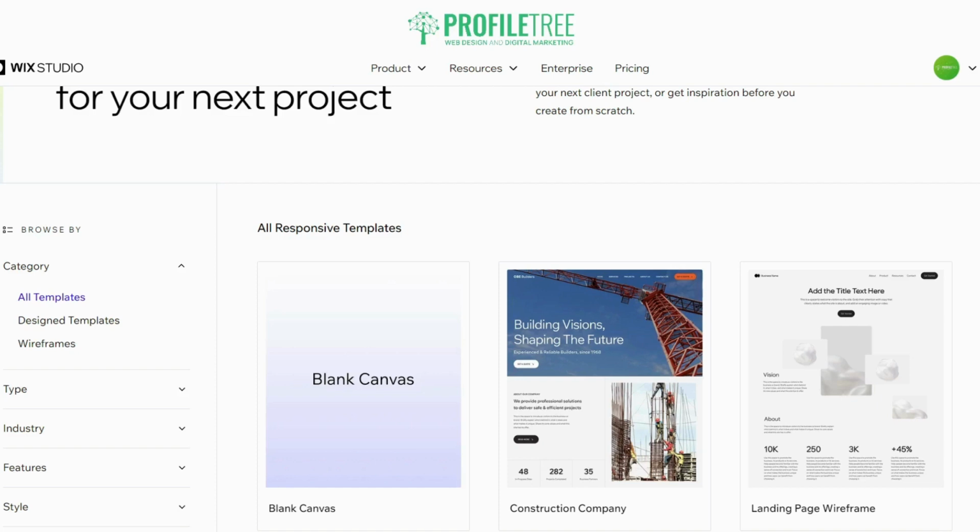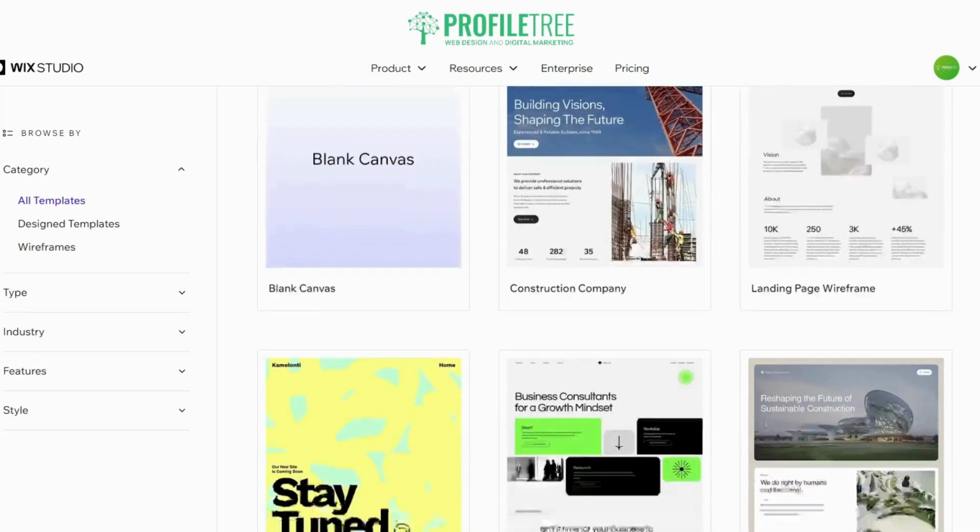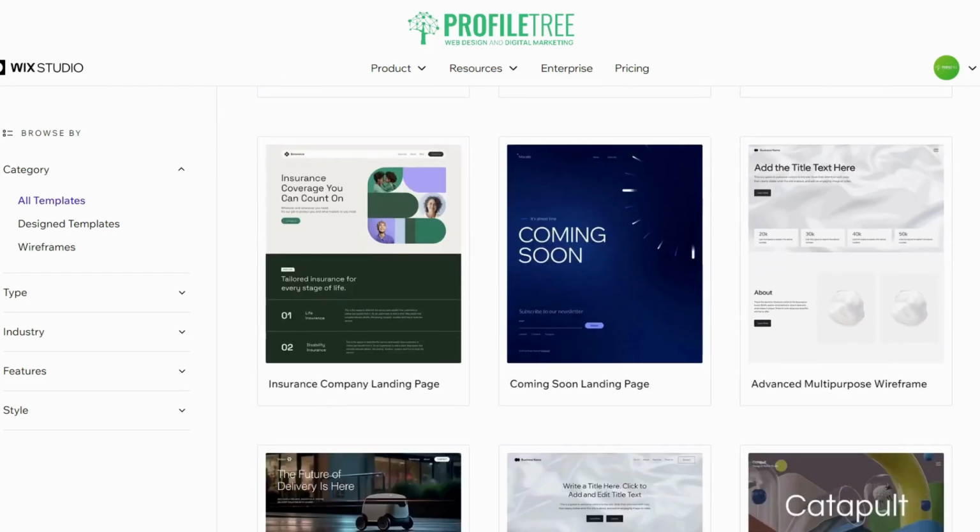It offers many different templates, as you can see in front of us. We have the option for a blank canvas. We have the options to take a look at some of the different templates it has to offer. And for those who don't know as well, Wix Studio is a new platform that users can now use. And what Wix Studio has is AI-powered design suggestions. So you do have incorporated AI-driven design suggestions, which we'll demonstrate later on.